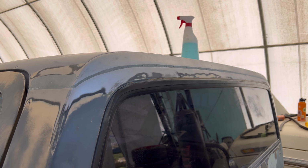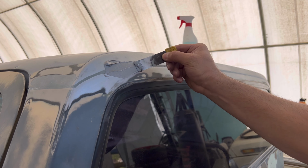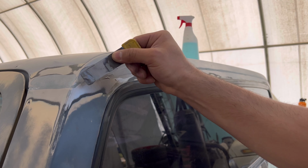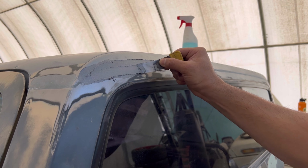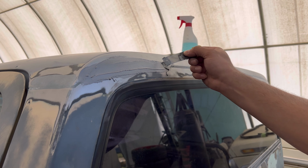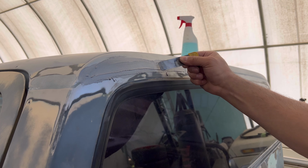Little by little, I'm just trying to get as much coverage as I can. So just little bits at a time, but enough to just get everything covered perfectly. Now this stuff does take a while for it to harden, only because it is metal filler. So the easy part is just putting it on. The hard part is just being patient about it, letting it dry.